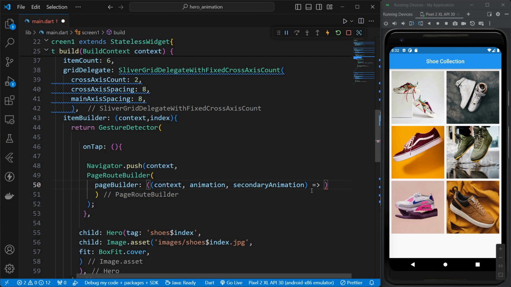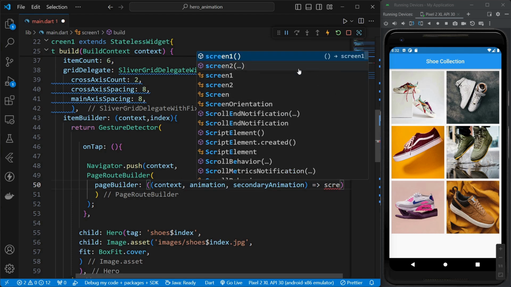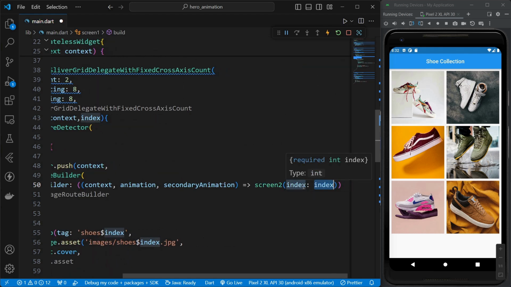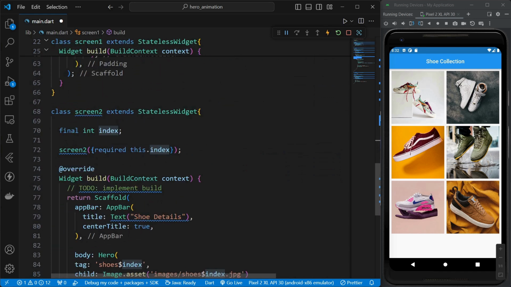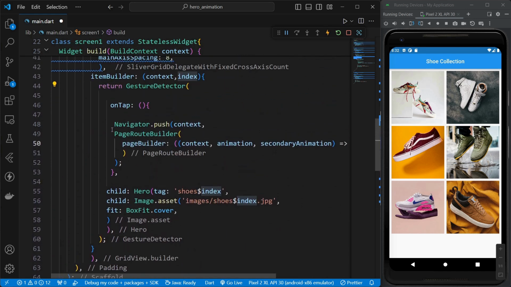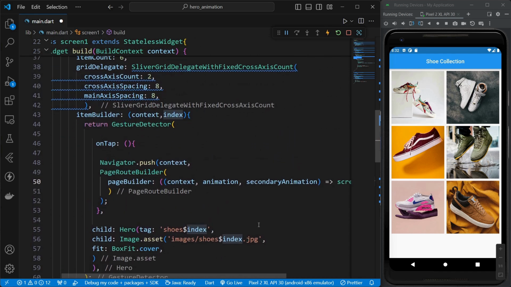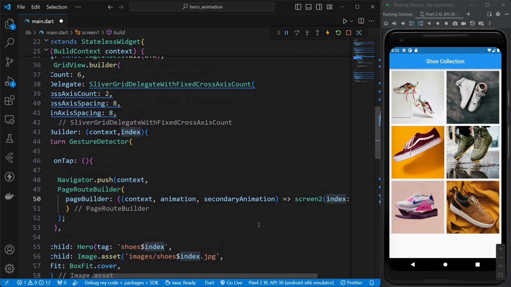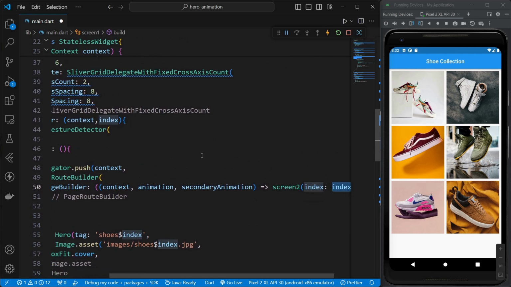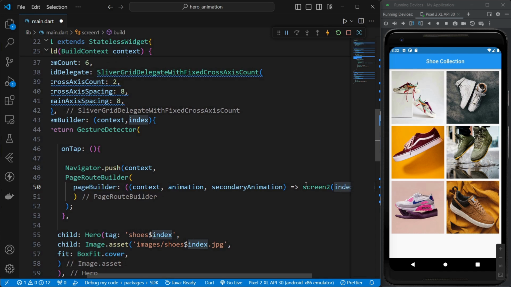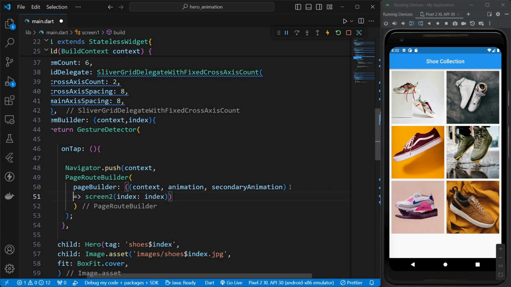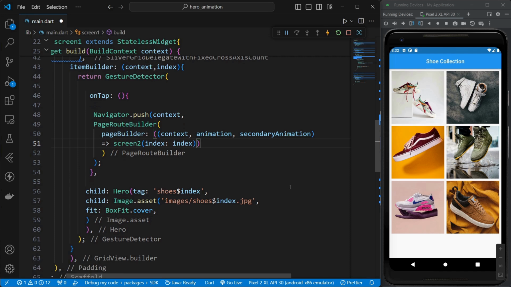So I'll type Screen2, and as I told you, whenever we are going to use Screen2, we require this index because we have given this here, and this second index over here is the index of the first screen. Okay, now I'll simply save this, and I can hot reload my application.